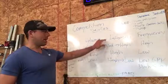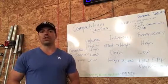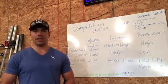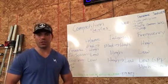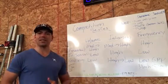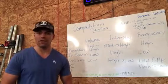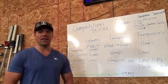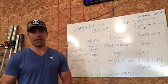All right, intensity, that is the difficulty or the perceived difficulty of the movement that you're doing or the modality that you're in. Okay, this is often executed or discussed in terms of a percentage. Okay, so when we're talking about percentage, a high intensity effort would be above 85%. Moderate intensity, generally speaking, 65 to 85%. Low intensity, anything below 65 or below 60, somewhere in that threshold.